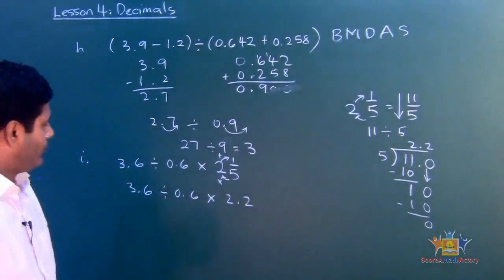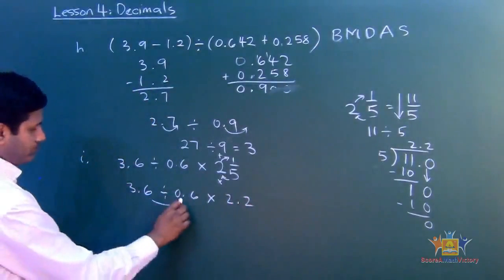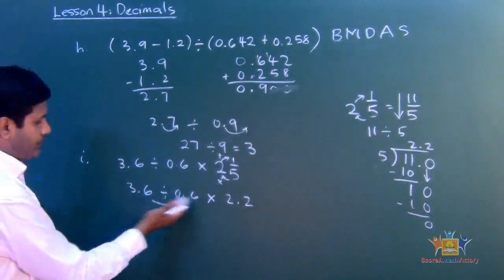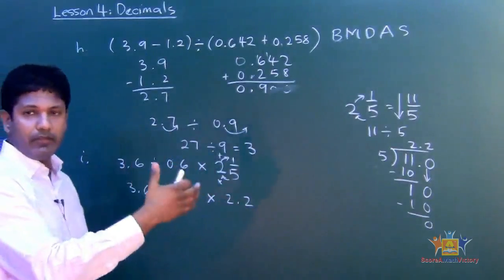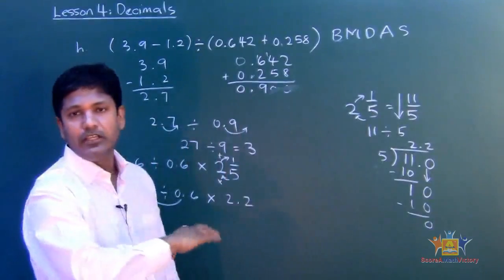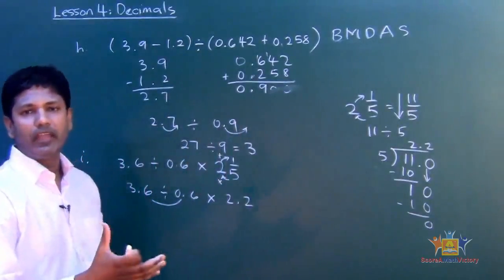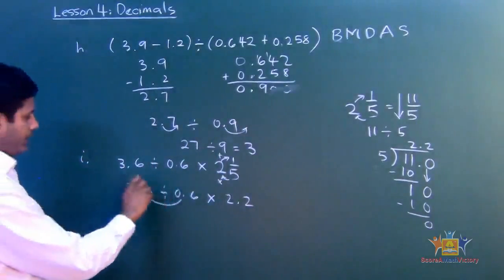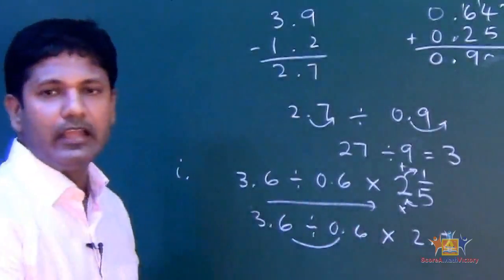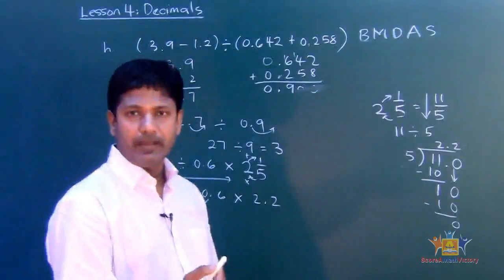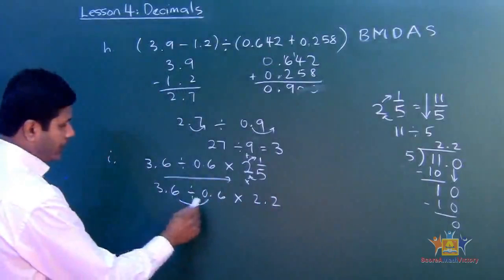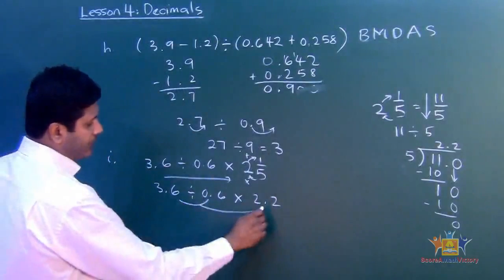See? 2.2. Now, what do we do? Just use the left to right method, because we have division and multiplication. When you have a division and multiplication, you do either one of them by using the left to right. Okay? Doesn't matter which one comes first, as long as you use the left to right method. So we're going to do the division first and then we're going to multiply.